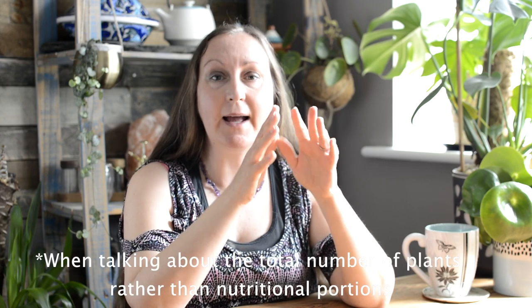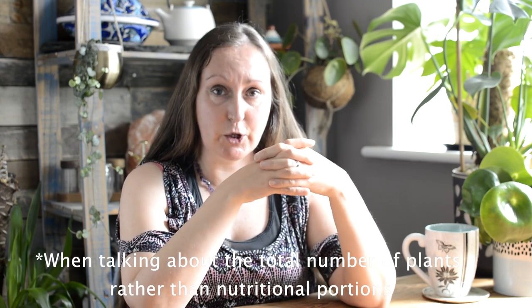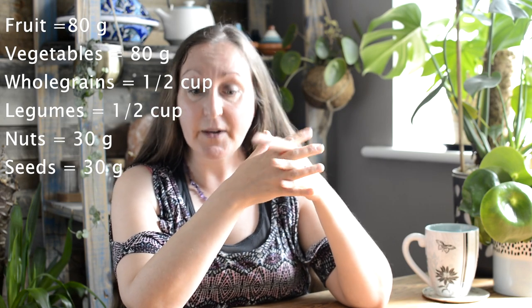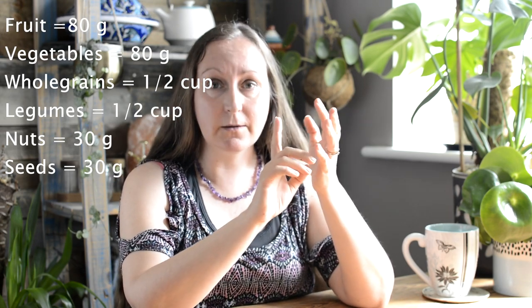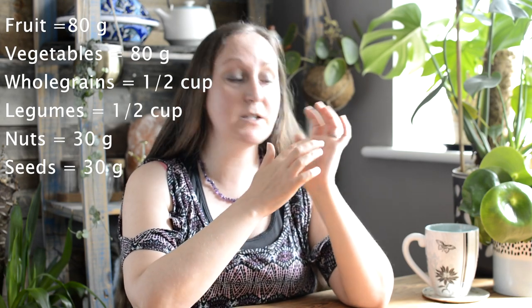Remember, that's a quarter cup serving throughout the entire week, not per portion or per sitting. As someone confident I'll eat enough plant foods, that quarter cup limit is the basic rule of thumb I've been sticking to. If you're new to eating plant foods, struggle with new foods, or worry about additional fiber, initially you may want to count every single plant you eat regardless of portion size and very gradually work up from there to quarter cup servings.